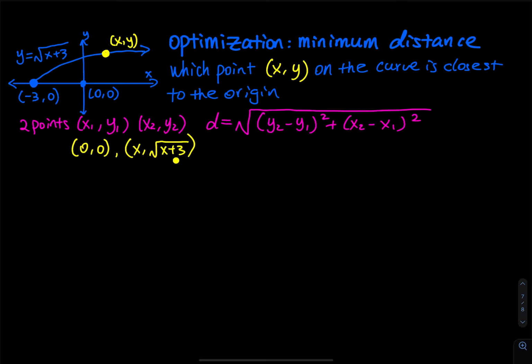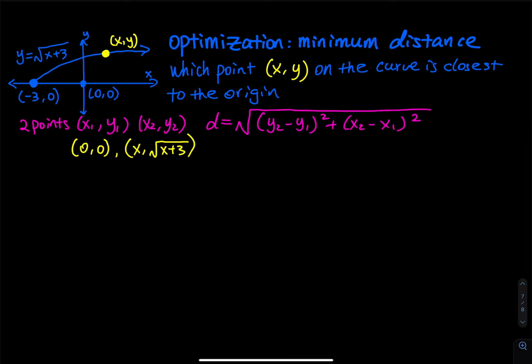And then, of course, when your instructor puts this on the exam, they can always change the problem a little bit. Instead of the origin, they can just give you a random point, like let's say (2, 1), (3, 2), and so on and so forth. Right? They can always change that point. But we use (0, 0) to make the math cleaner and easier.